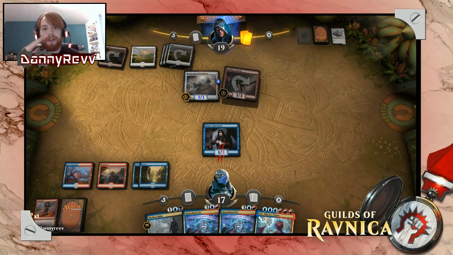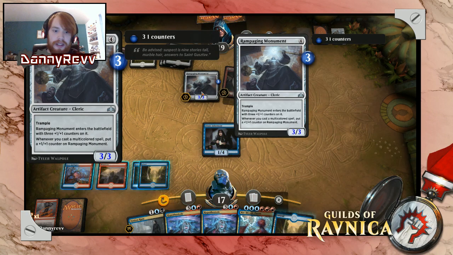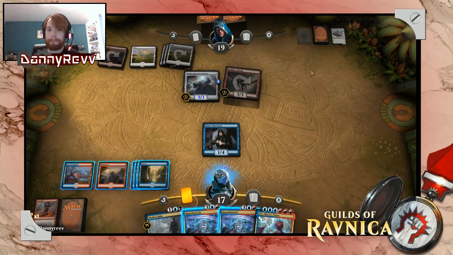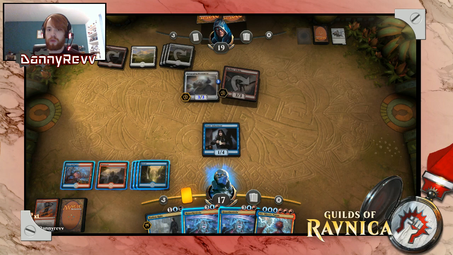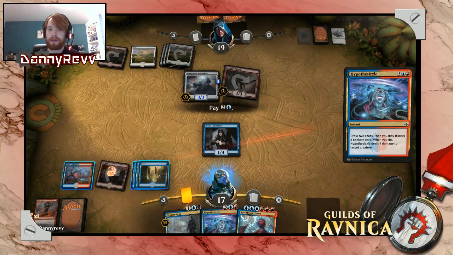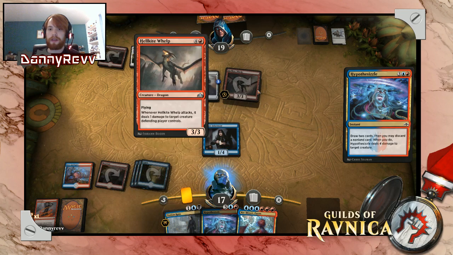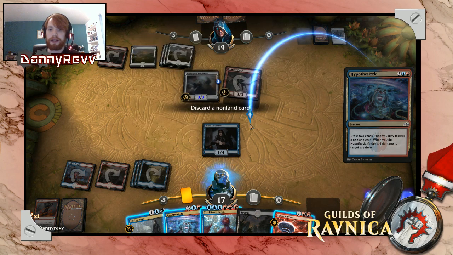Ooh, that's a new one. Rampaging Monument. 3/3 trample, enters the battlefield with 3 counters on it. Whenever you cast a multicolour spell, put a 1/1 counter on it. Nice, sweet. I can still block it for now, so we do this now, otherwise we're going to lose the Informant. So, draw 2. Thank you. That's fine. I have to discard.